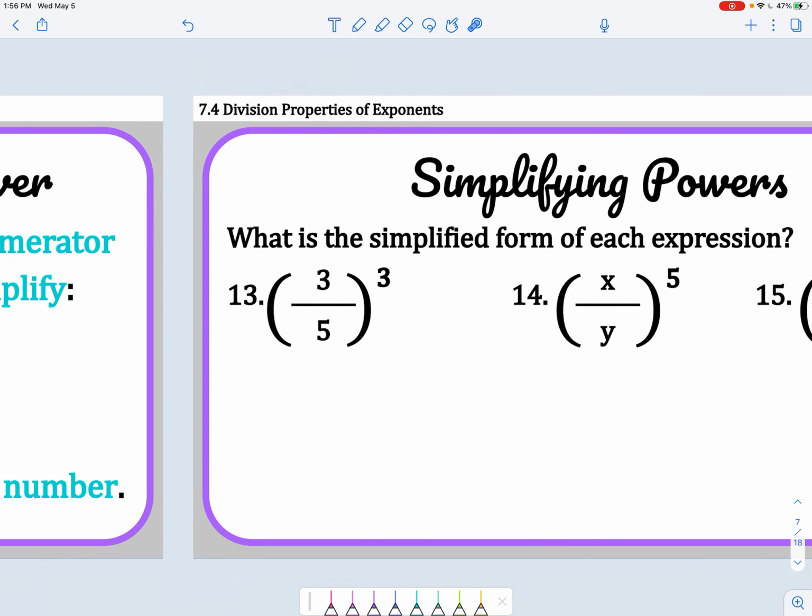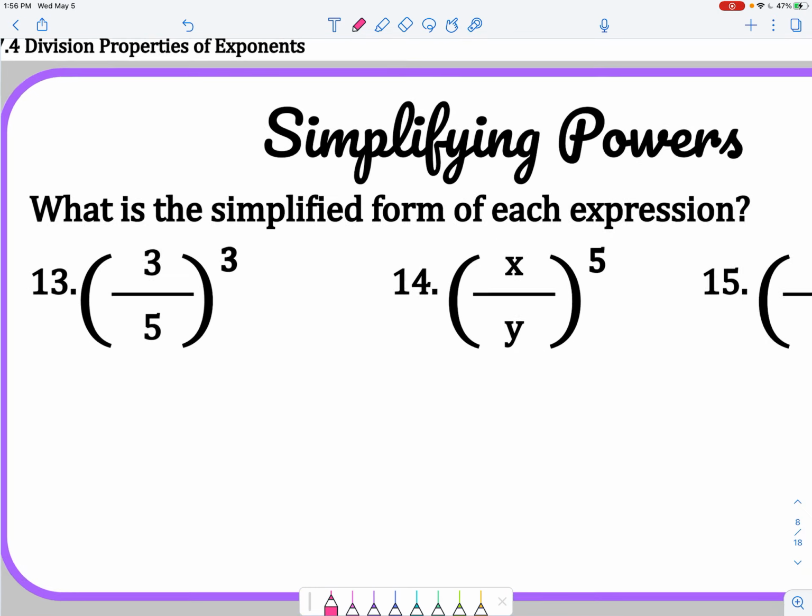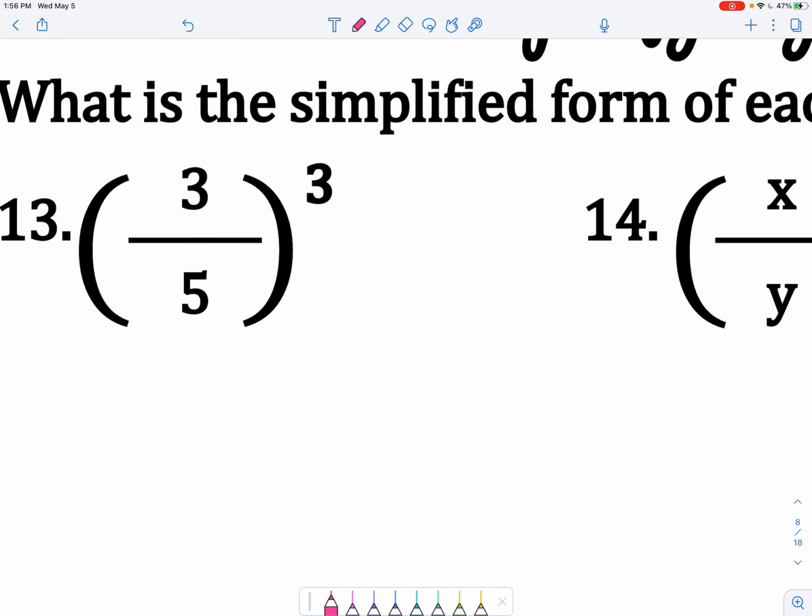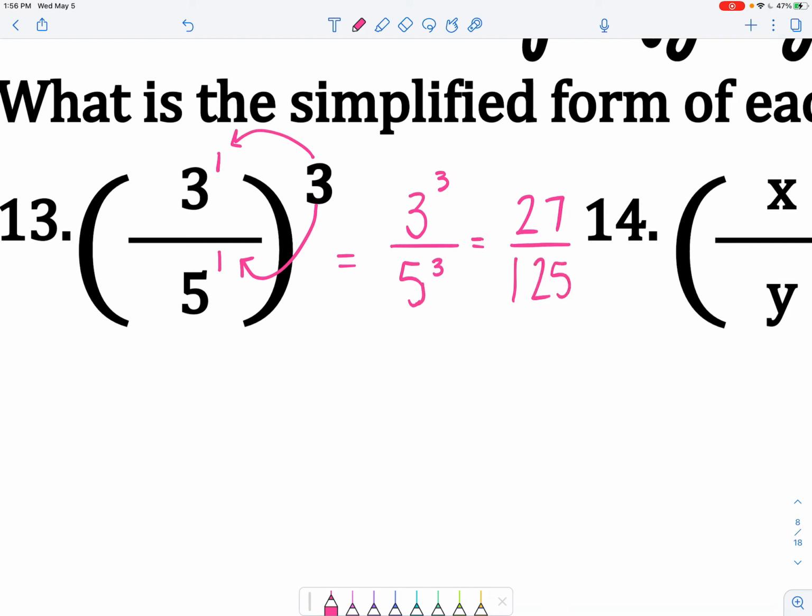So let's take a look at a few examples here. Some basic ones to start off. We've got a quotient where my bases are different being raised to an exponent. They have their understood exponents of ones. I can't subtract them because the bases are different. What I can do is take that outermost exponent on the outside of the parentheses and multiply. That's going to give me 3 cubed over 5 cubed. And I can further simplify these to give me 27 over, I think that's 125. Hopefully my mental math is correct there.